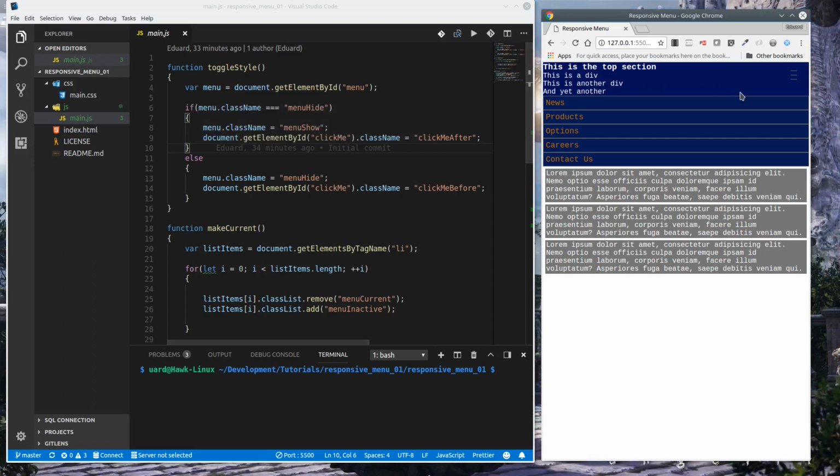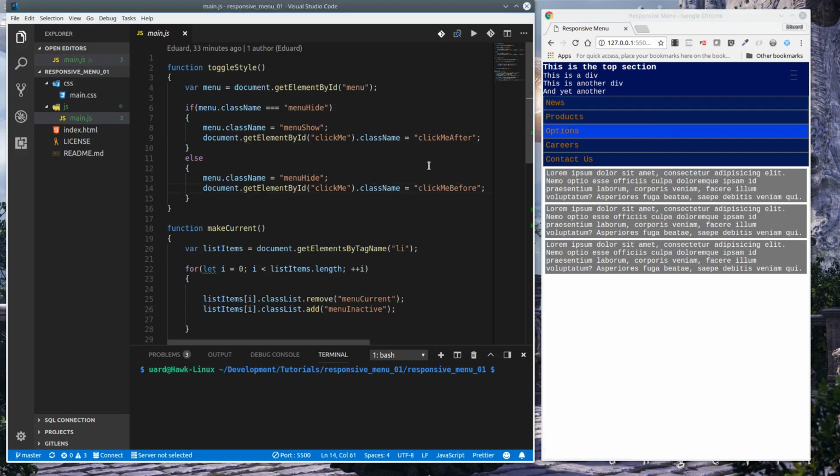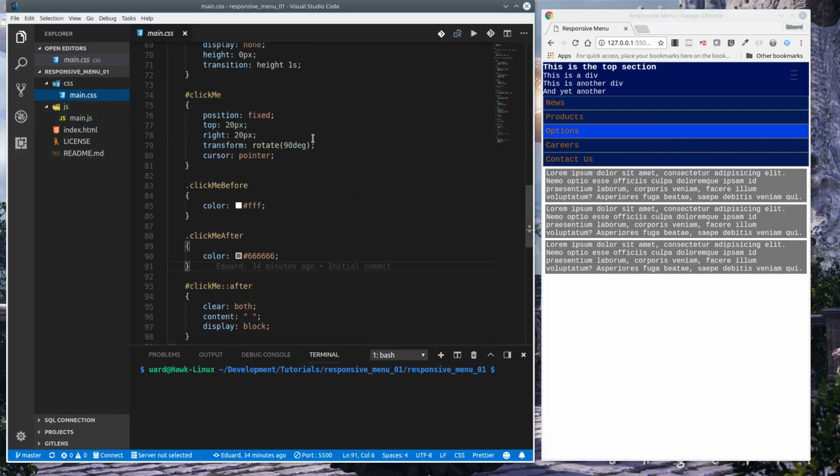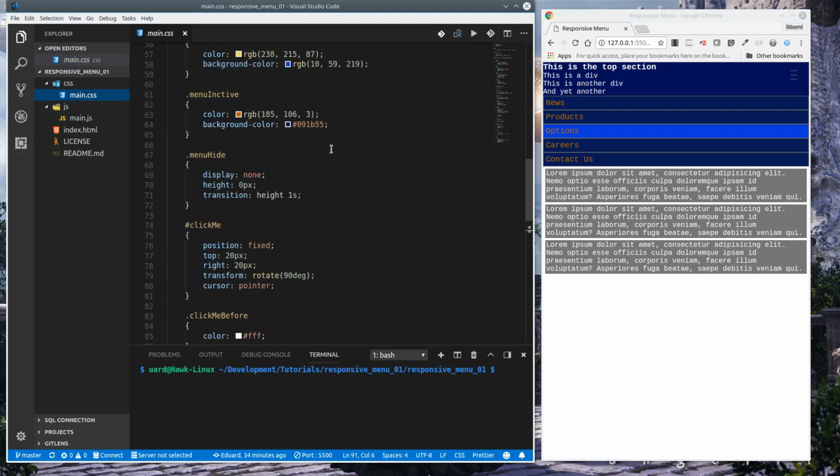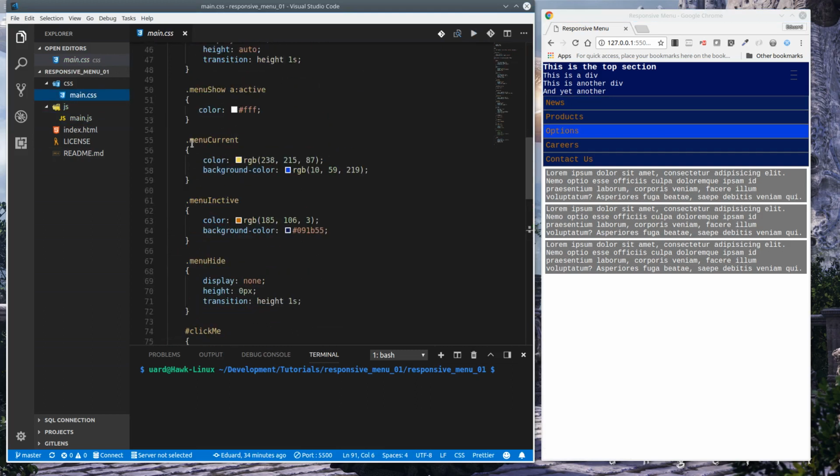Now, I'm going to do something else. I'm going to add the active position for the menu, which means I'm going back to the CSS. So I have the menu current class defined, which isn't used yet.